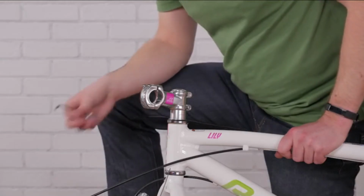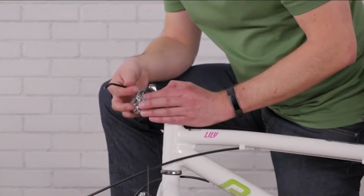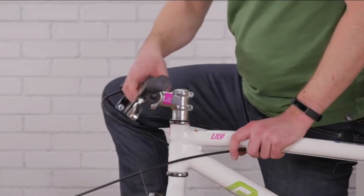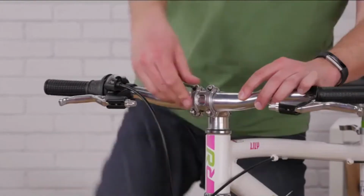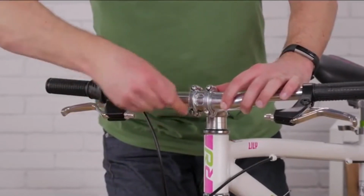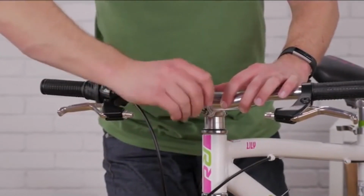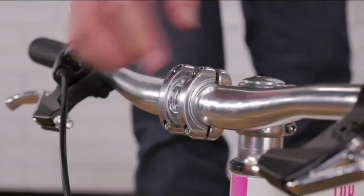Remove the faceplate bolts and the faceplate and center your handlebars. Tighten the bolts evenly and snugly. And check to make sure you have an equal gap on the top and bottom.